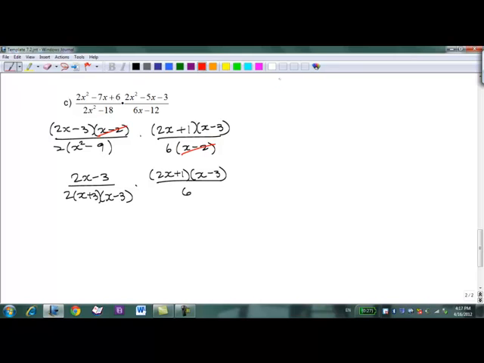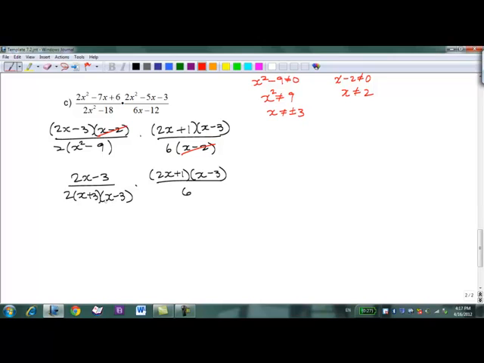And I just remembered I forgot my non-permissible values. We could go with x squared minus 9 can't equal 0, which is x squared cannot equal 9. X cannot equal positive or negative 3. So that's from the first fraction. The second rational expression, x minus 2 can't equal 0, so x can't equal 2. So those would be the 3 restrictions we'd have here.